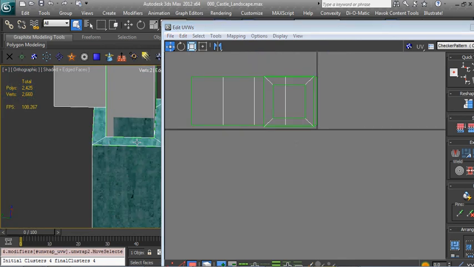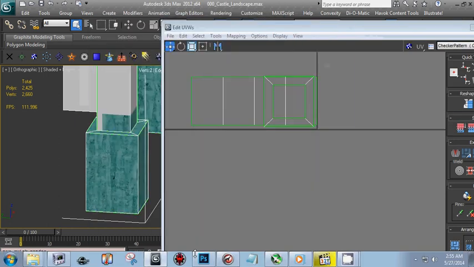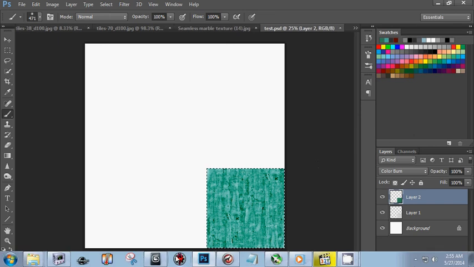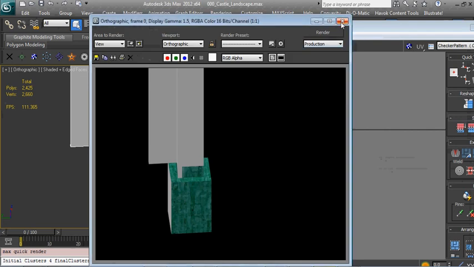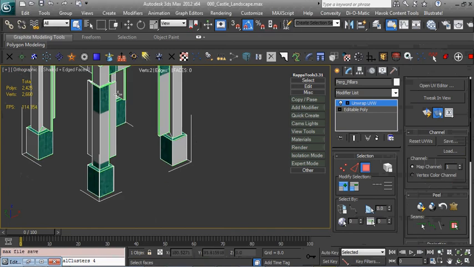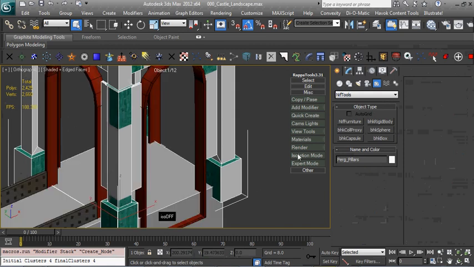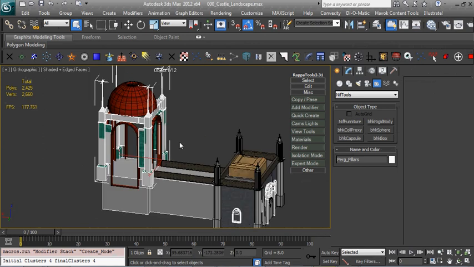And the best part about this is that we can come in here and look at it, render it, see how it looks, and then we can just change something. We go, well, I don't really like the color. It needs to be a little bit darker green. Control S, save it. Takes maybe a few seconds. And there we go. Now let's save this. Exit isolation mode. And let me show you one last thing.